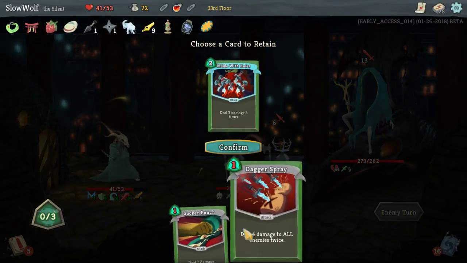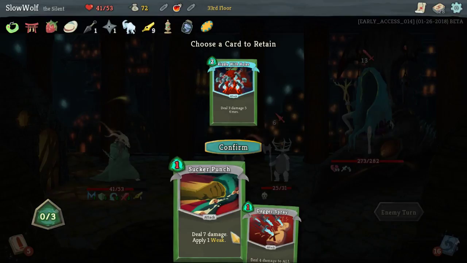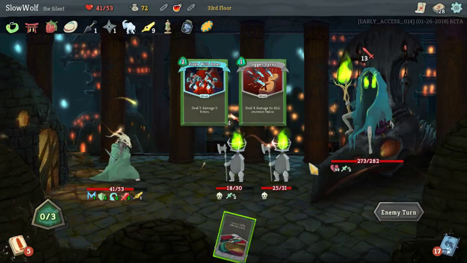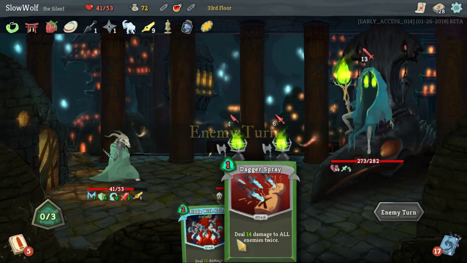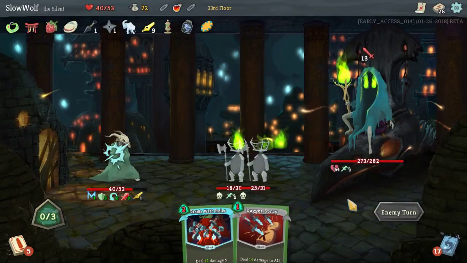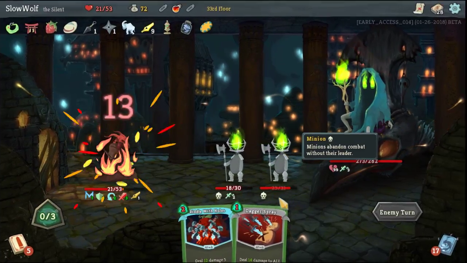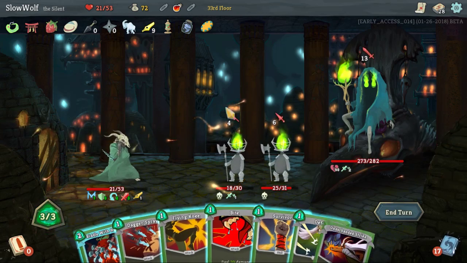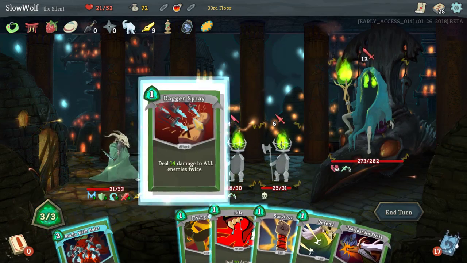We'll hold on to Riddle with Holes and to Sucker Punch? Dagger Spray. Yeah, Dagger Spray. Because next turn, we're going to Dagger Spray for 10 Nib damage, which is going to be dumb. 14 damage twice to all enemies? Gonna be silly. So we took some serious hurt there. Problem. Can we fix that problem? Yes, I think so. So let's start off with Dagger Spray.